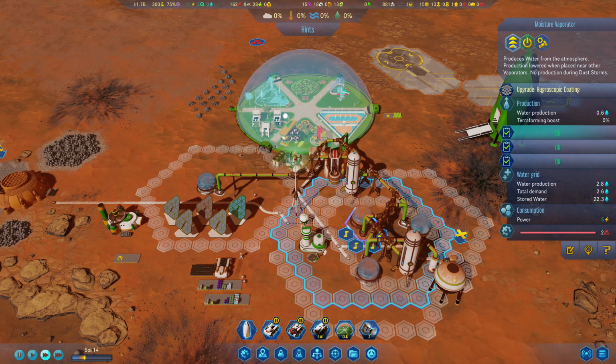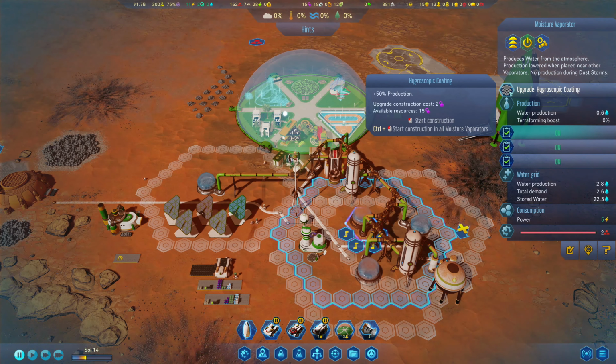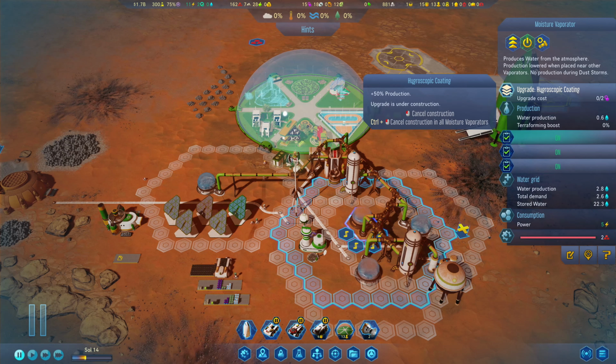Let's see. You should be being looked... Oh, hygroscopic coating. Excellent. Okay, extra production. You know what? That is something we are going to invest in. We're going to do this for all of them. In fact, yeah, Control and click will start the upgrade for all of them.